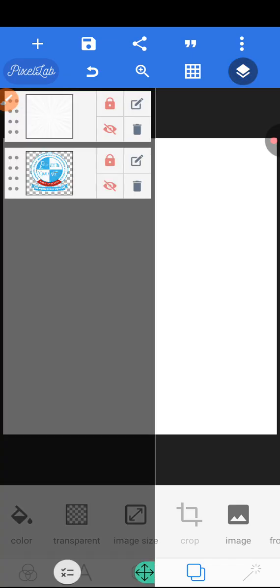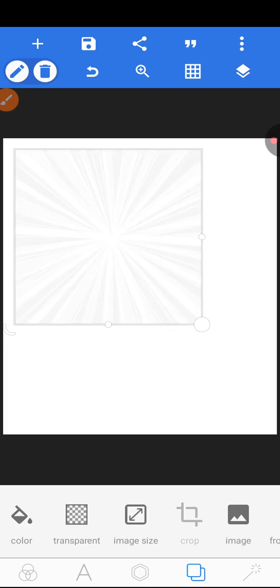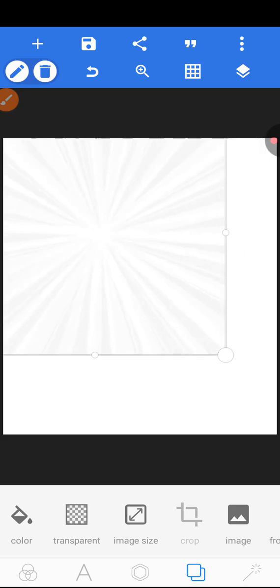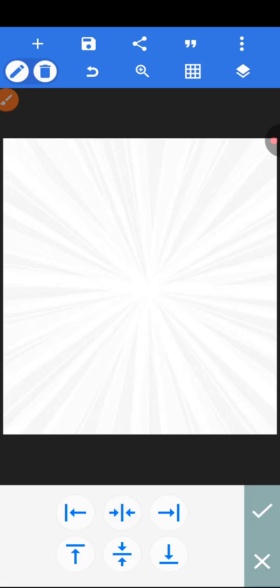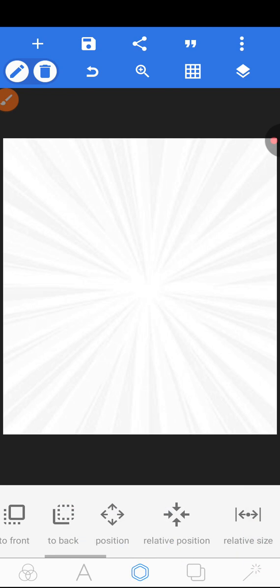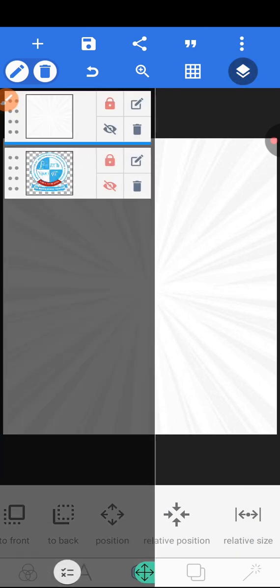Now I have a particular background I'll use. All right, so you can see it. This is the background we use. I'll position it here, and then I will just enlarge it to fill the entire space. All right, so I can use this side and then position it well. Alright, so I have it here like this, and I will lock this one.